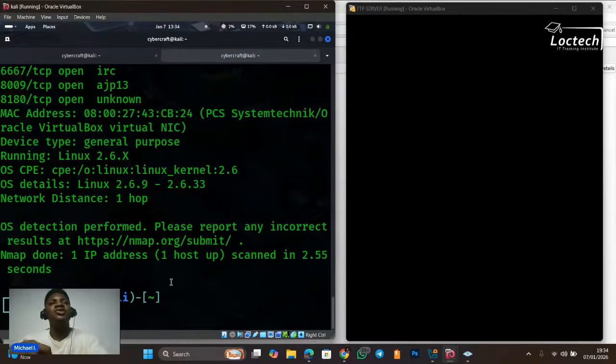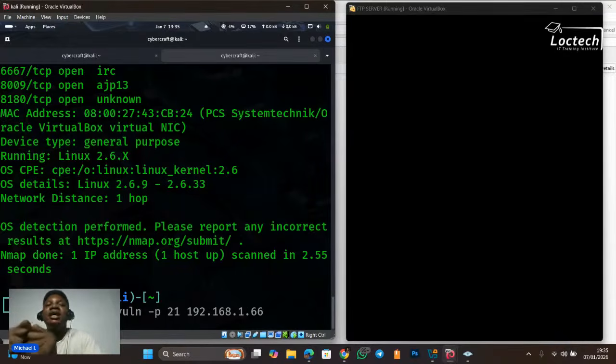Now we're going to do a vulnerability scan using Nmap to ascertain if a port is vulnerable or not. So I will say nmap this time, and there is an argument to call up an Nmap script, which is double dash script. But the question now is what kind of script, because Nmap has a lot of scripts.